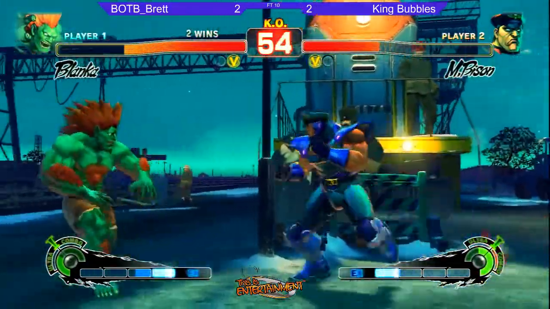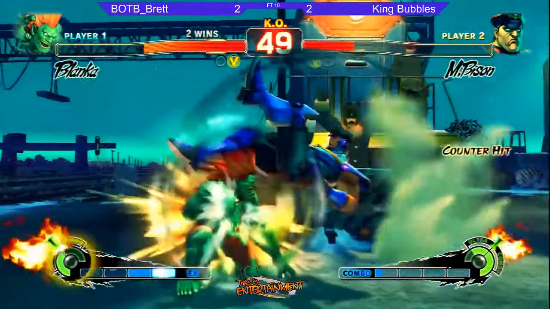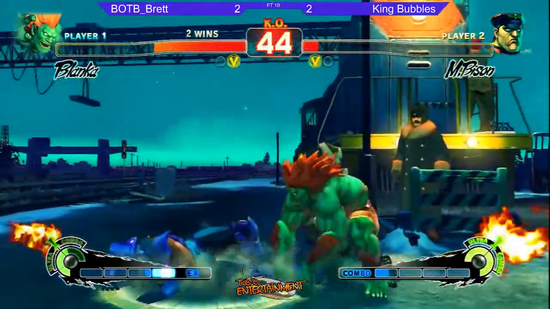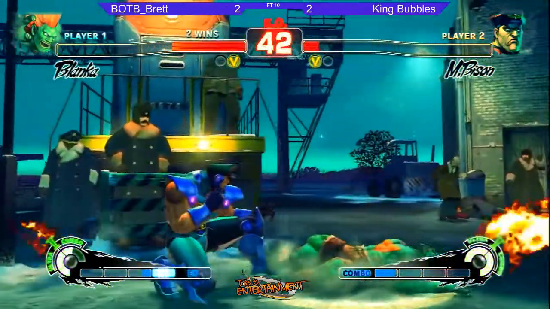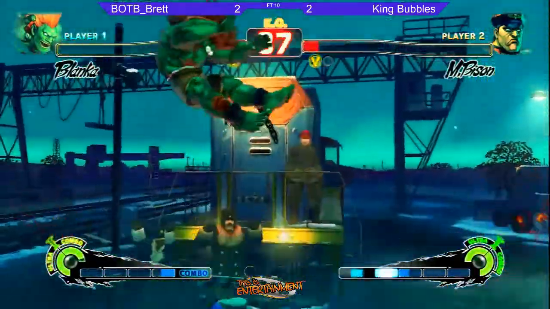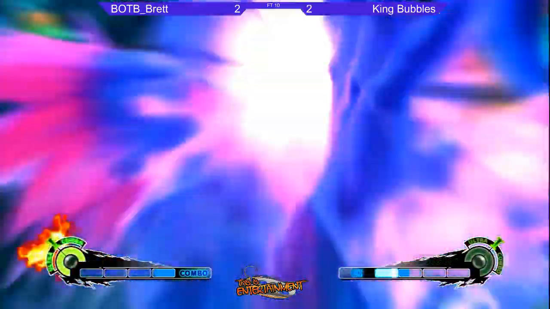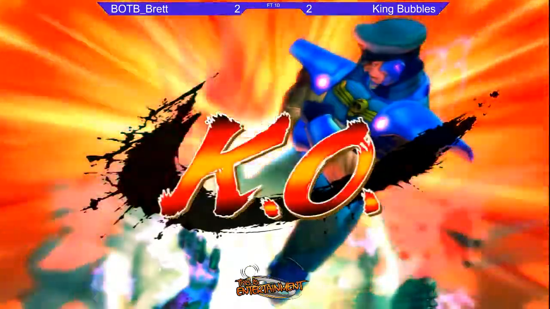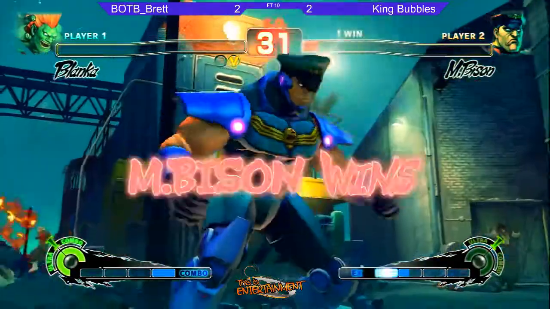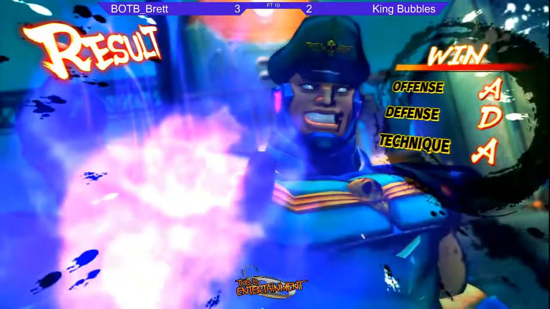He loses 3 bars. They're down to a bar apiece. Bubbles with the life lead. Brett pushing for corner control. Brett needs to get something started. Bubbles needs to defend. And Brett is able to close this one out. One of the few ways Bison can make a comeback: go to the sky and pull your opponent down and drag him. So Brett goes 3, Bubbles is at 2.